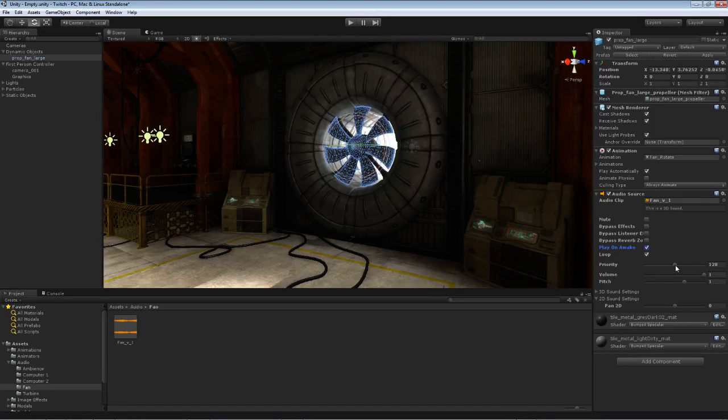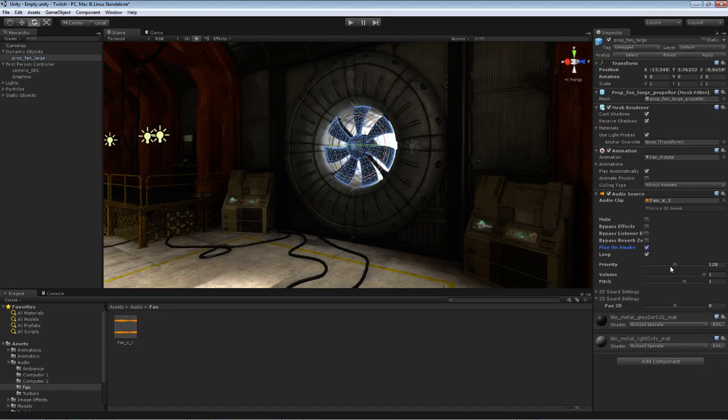Then we also have our priority. The priority is how important this sound is. Now, for those of you who don't know a lot about audio, we have these things called audio channels, right? And every computer has a different amount of audio channels depending on the hardware that's inside of it. In the olden days, we used to buy sound cards, which would do crazy optimal sound processing. I don't know if people buy sound cards anymore. I don't have a sound card anymore, but some people used to.